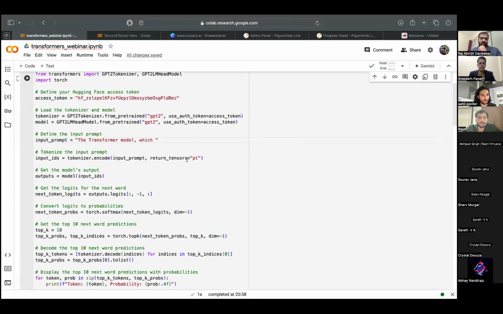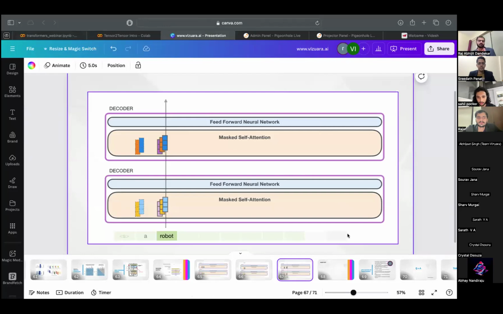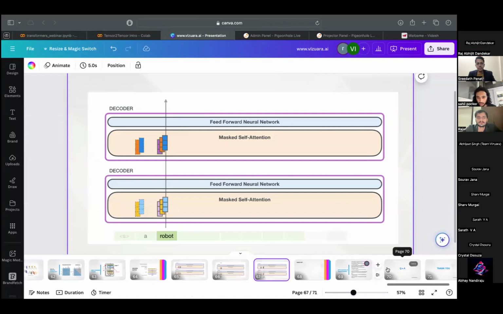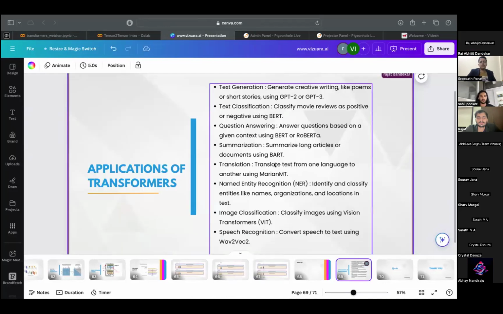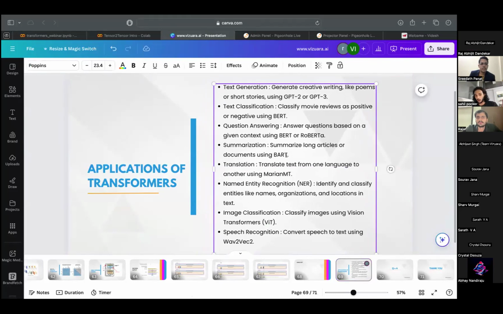Right. So there's a lot of things you can do with generative AI. Let me skip to this slide. There's a lot of examples. There's text generation, which we were doing with GPT or even Nano GPT right now, or GPT-3, and there is text classification. We can use BERT for that. And there is BART, which is like a variation of BERT. And all of these models are based on the same transformer model, of course, as you know.